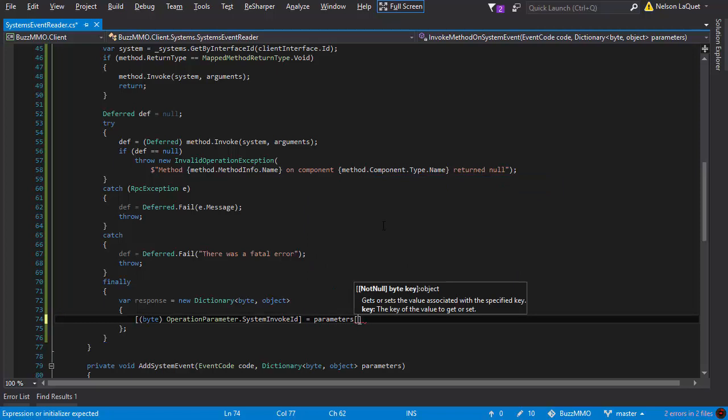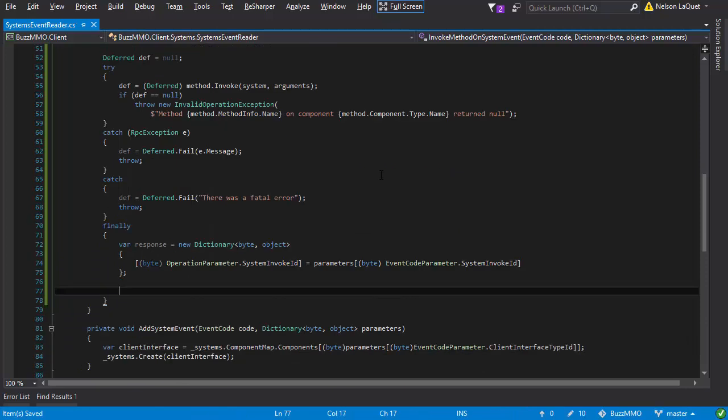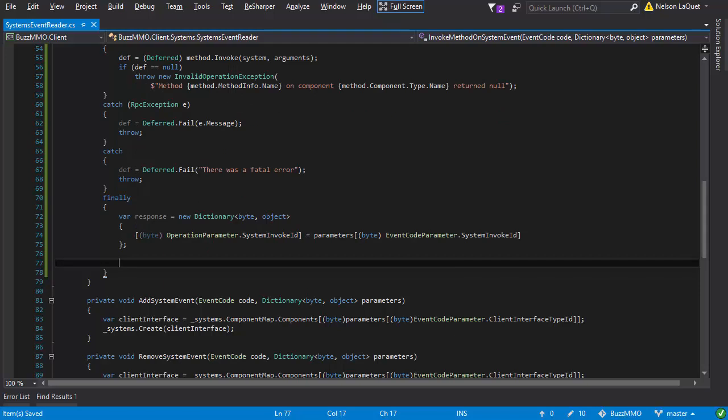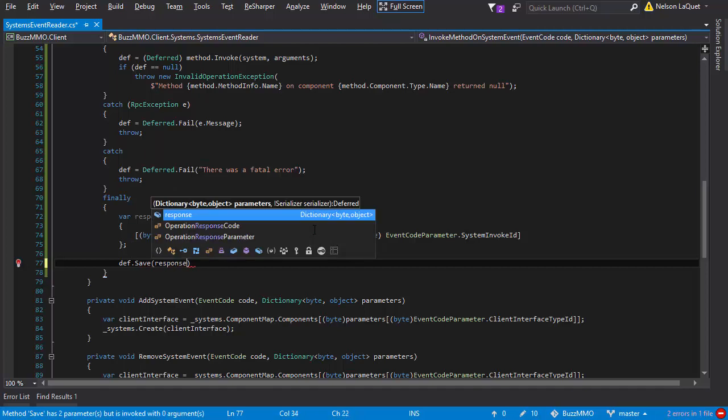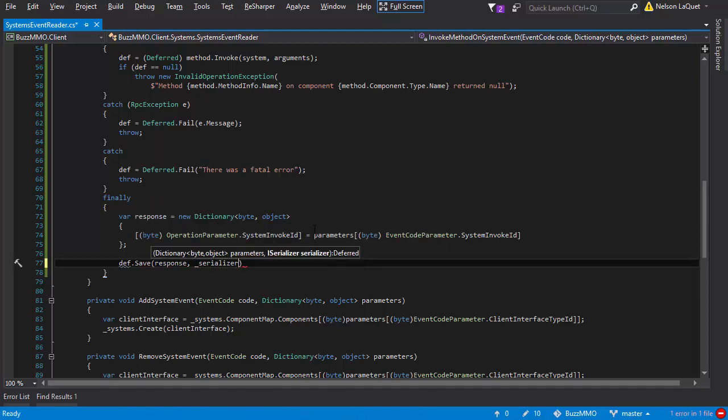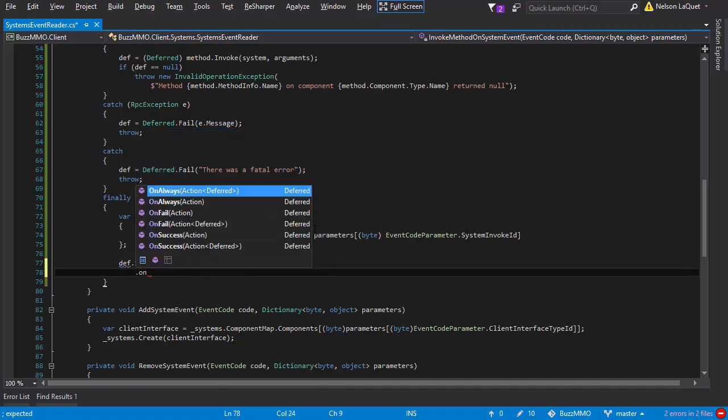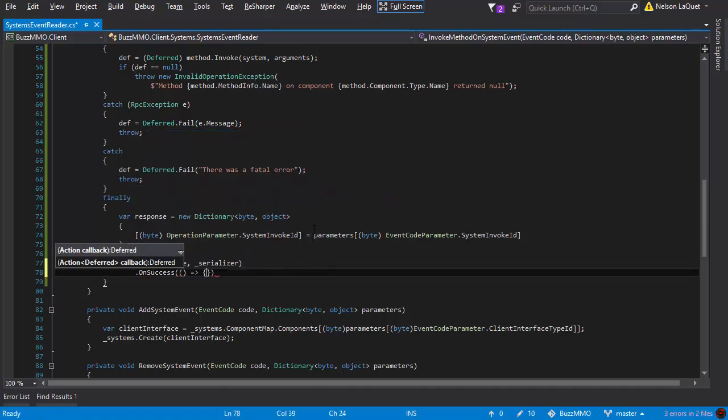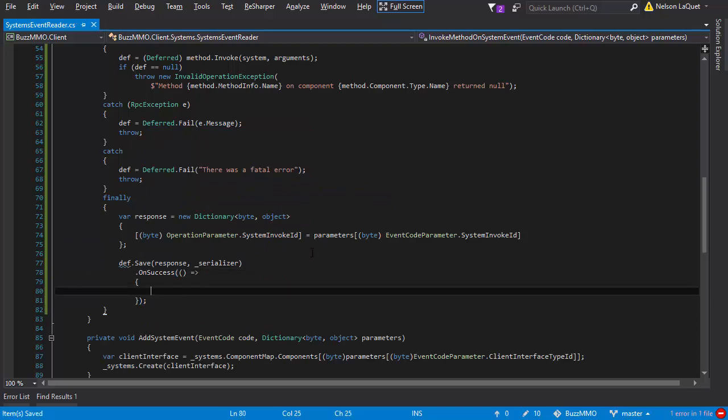We need to get out of our parameters, cast a byte, event code parameters, system invoke ID. So this response so far will indicate to the server which response we are returning from. And then we want to say def.save, passing in our response and our serializer. And once it's saved, we'll do on success, and then we will send the operation request to the server.